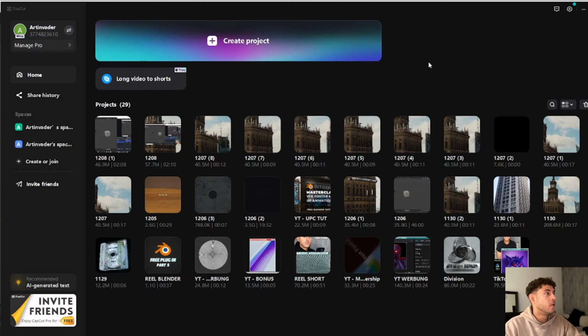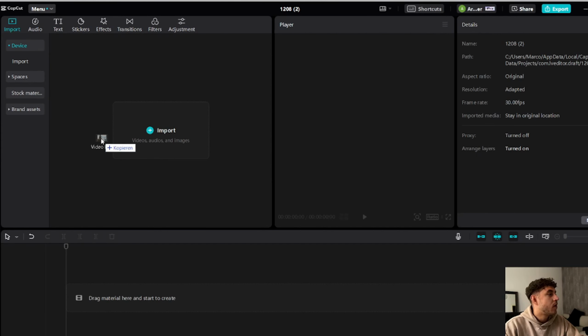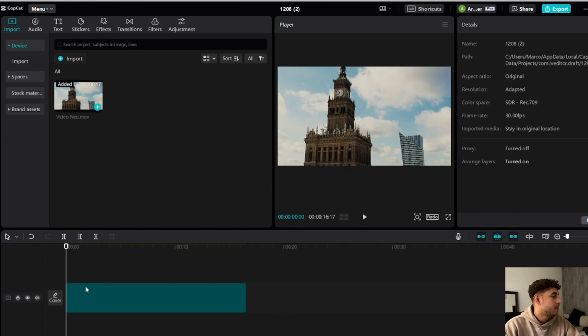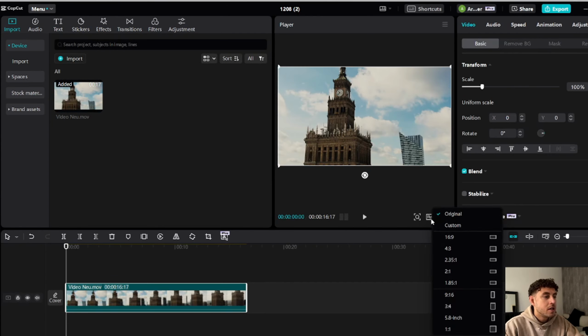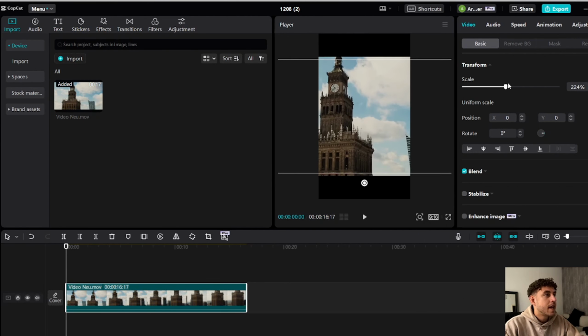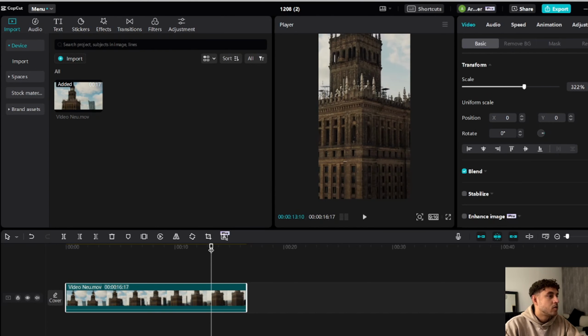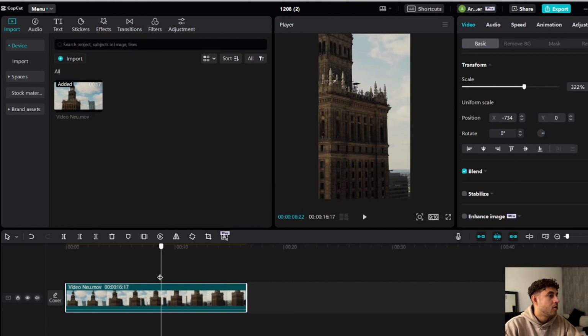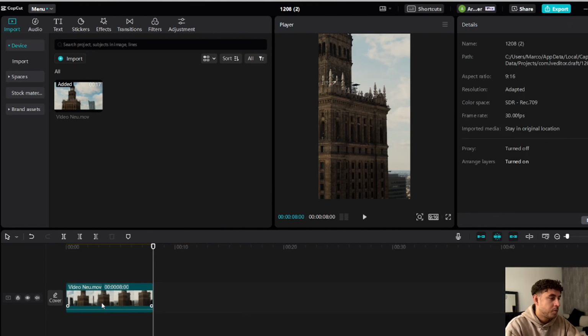It's really helpful. To cut the video, press on Create Project. Now you can drag and drop the video in this window and drag it also in this window. Under Ratio, you have all necessary formats. Here we choose 9:16. Here we can rescale it and you can also change the position manually. Perfect. To cut the video, you find here the cut tool. Press the button, delete the front part, and the video is ready to use.